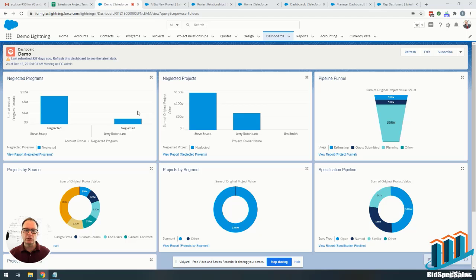And so if you look on my screen here, up at the top, I have my accounts and contacts, which are part of the core capability. And that's like 90% of Salesforce, these two elements right here. And then in this example, we added projects, like I just mentioned, and project relationships, which I went into in more detail in the previous video.